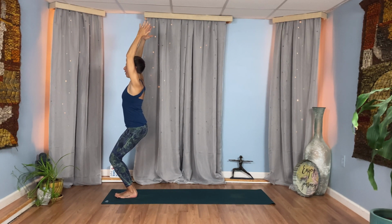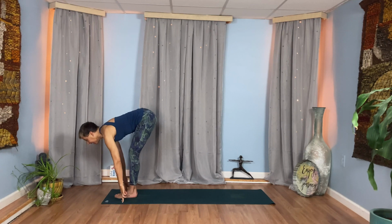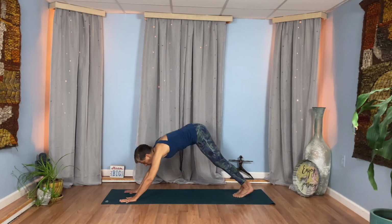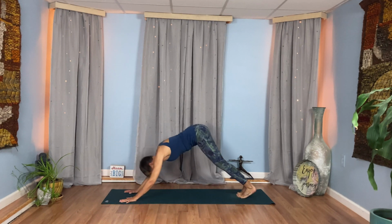Heart lifts long through your spine and the sides of your body. Take a big breath in, fold forward, exhale. Halfway lift, inhale. High push up to low push up, exhale. Inhale, upward dog, exhale, downward dog.